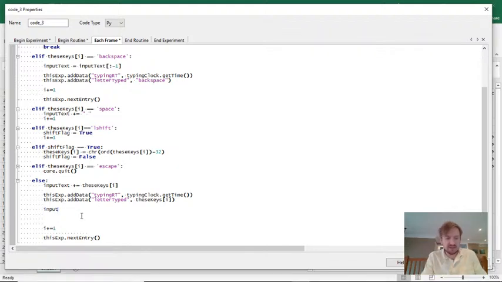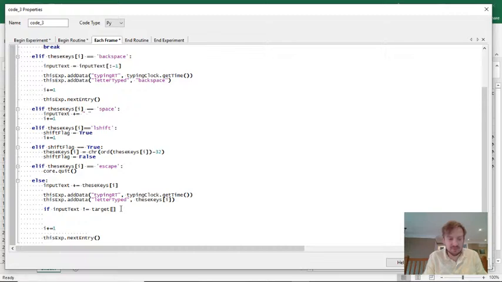What I can do is ask, is input text equal to the target? So in this case, I'm going to detect an error. If input text is not equal to the target, now input text is going to grow as I type more letters. So I also need to access ever increasing chunks of the target.